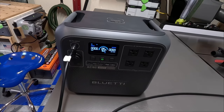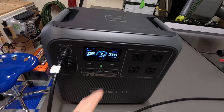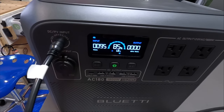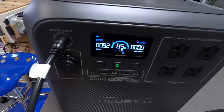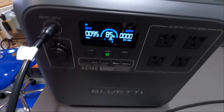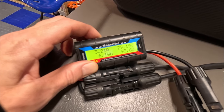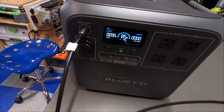So it's essentially like charging it with an AC cord. It does recognize the solar, it turns itself on, and let's see what we're going to climb up to. 92, that's probably going to be about it. 95. Okay, looks like 95 was about the peak of this test. And we're still sitting at around the same wispy clouds out front. Almost 30 volts, 3.2 amps, and still pulling 95 watts.